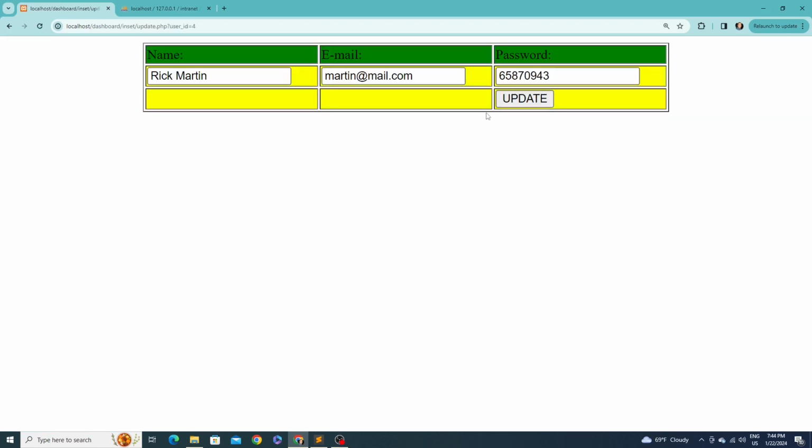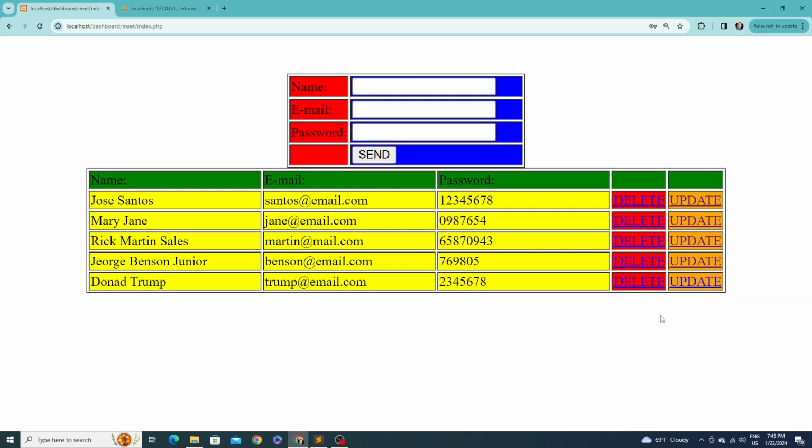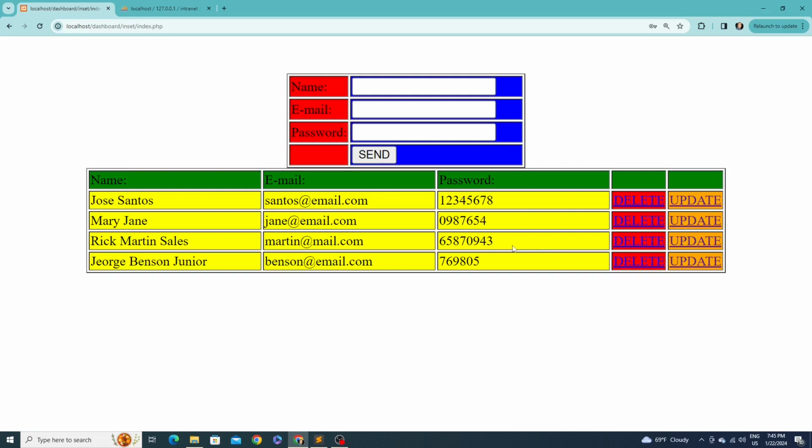Then I'm going to update again, Ricky Martin Salas. It's there. If I want to put here Donald J. Trump, email, send. I'm going to create another one. If I want to delete, I can delete.